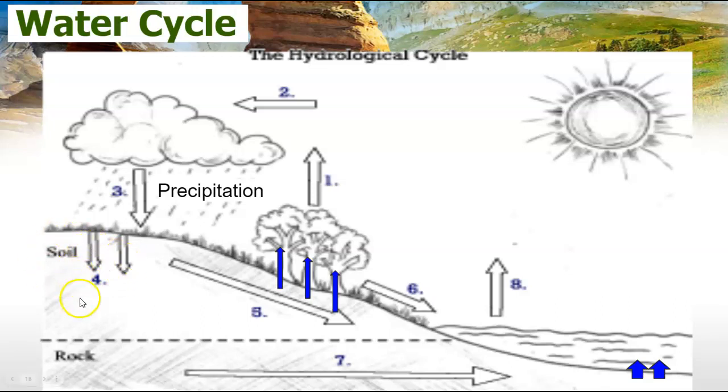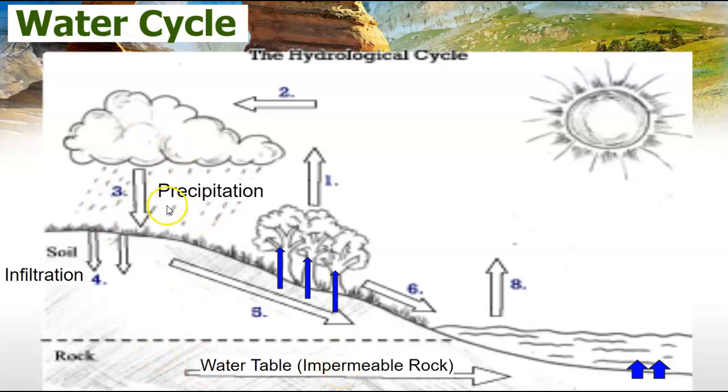The first thing that they're going to do, number 4, is infiltration. So think of infiltrate when two entities are going against each other. They like to try and infiltrate each other and deceive and spy and whatnot. So that's kind of like the same thing, except water is infiltrating the ground, infiltrating the soil, going down into the soil. And it will go down all the way until it hits this thing right here. This thing right here is called the water table. So that water table is that water above this layer of rock called impermeable rock. The water can't go through it, so it kind of just chills out above that rock underground.